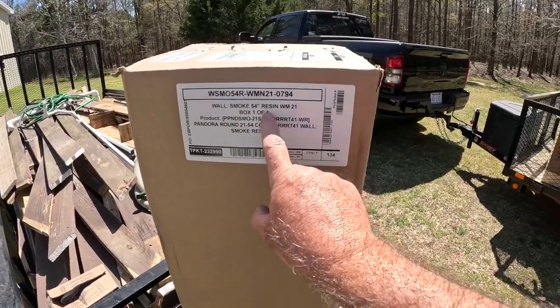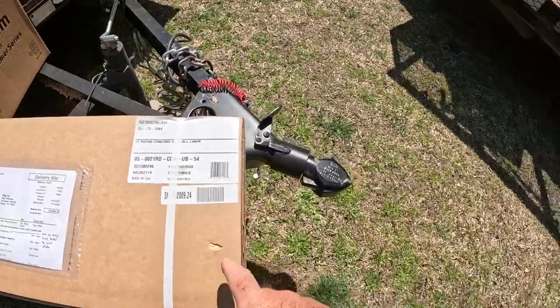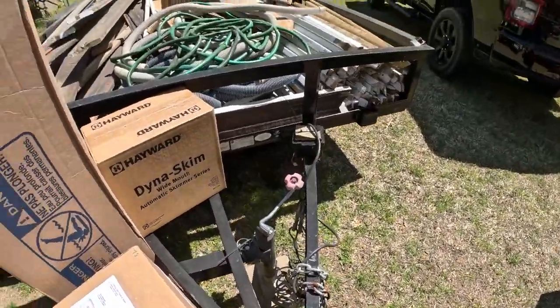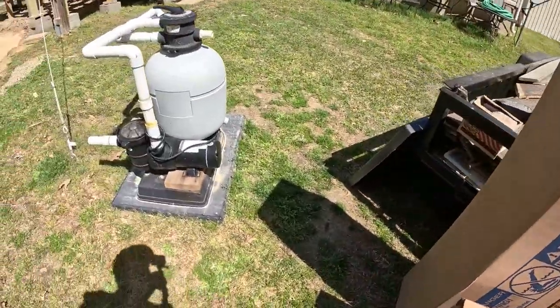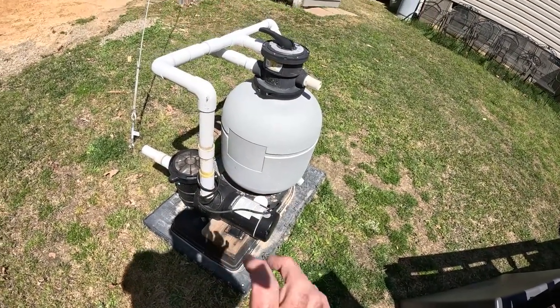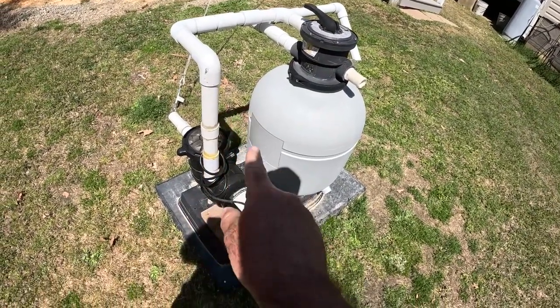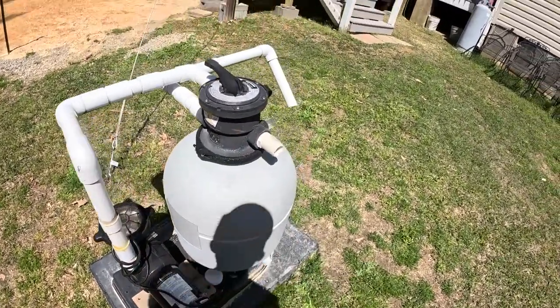Here's the wall. It's an all resin wall. Here's the liner. There's the skimmer. And there's my existing pump and sand filter, which I'm not getting rid of. This thing works great. I'm keeping my fingers crossed. I hope the pump's gonna work. I know this is fine.